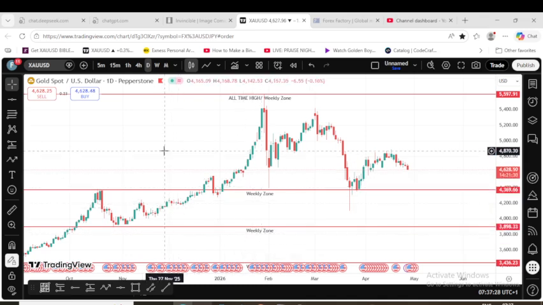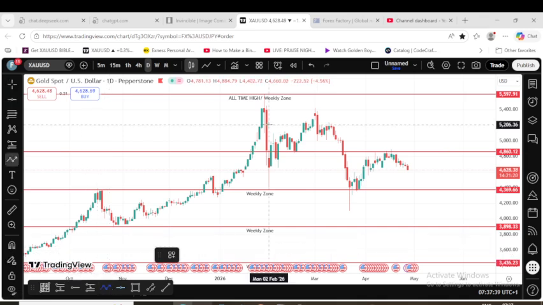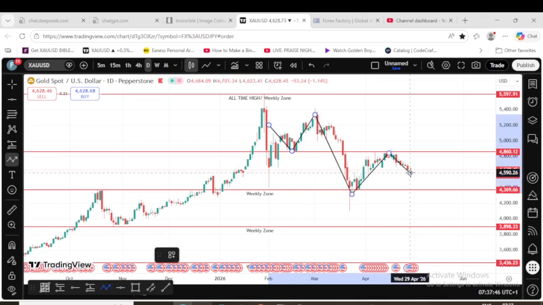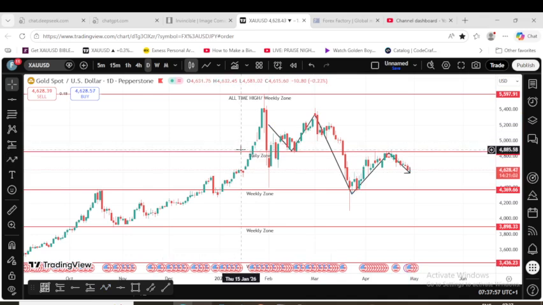So whenever I have a support level, a resistance level, a resistance turned support or a support turned resistance, those are what we call zones. So zones are support and resistance levels on higher time frames, being the daily, weekly, and the monthly time frame. Just a slight side note: you can see that this support became resistance, which is what makes this a valid daily zone. Okay, so sorry about that digression. Where was I? Okay, yes.